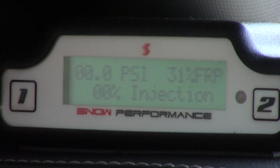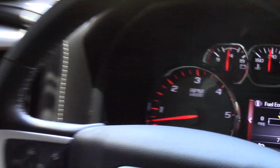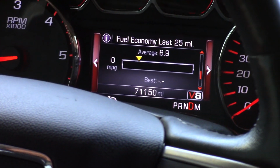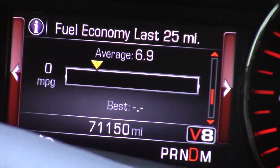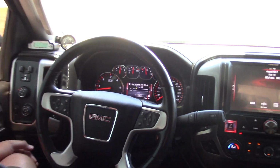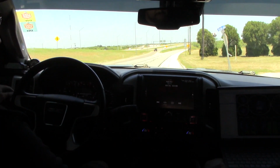Since we've sat here, we're down to about 6.9 average on our fuel economy. I do, of course, have the water methanol turned back on, and we're going to make that same exact loop and come to this same point, and we'll see what we find.